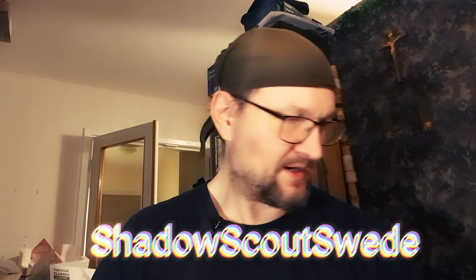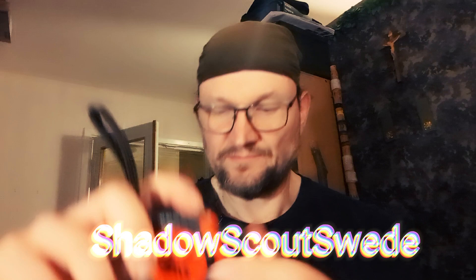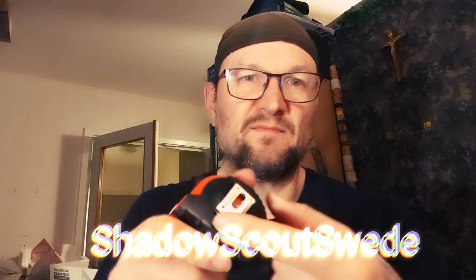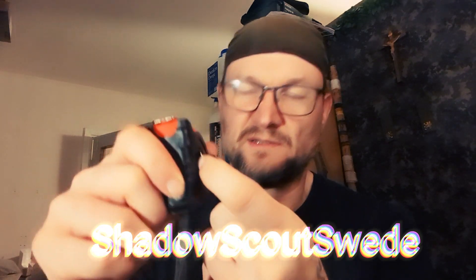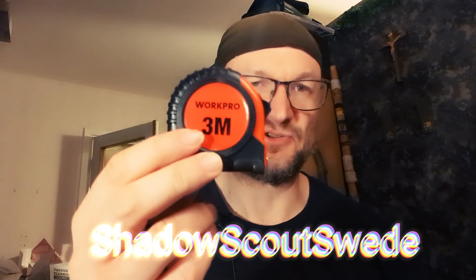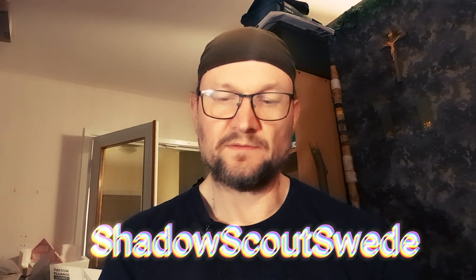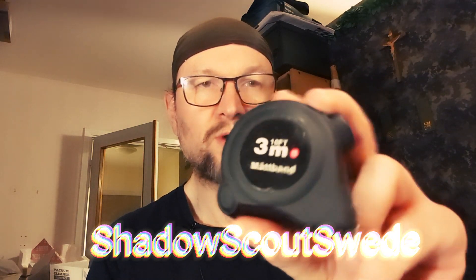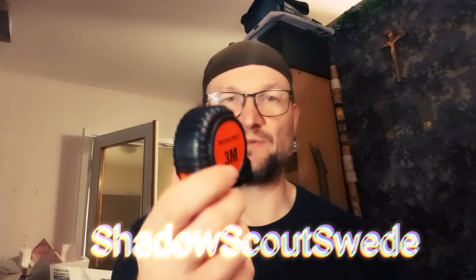And we also got a three-meter measuring tape. These are awesome, I like these, and you have a nice belt clip. That was really nice and tight fit on this one. I have one extra that I had before — this is my older one. This is 10 feet for you guys who are not familiar with the metric system.